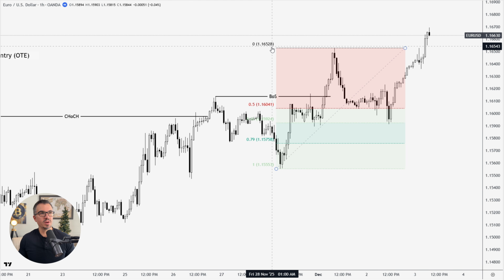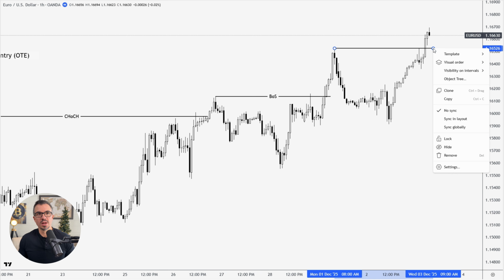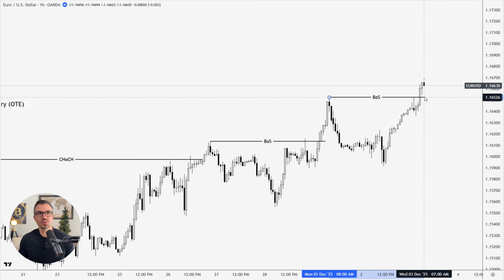Now, we have a new break of structure over there. Okay, so I'm going to remove this here just to keep it clean. So we have a new break of structure over here, once again, telling us that the market remains, buyers remain in control. Okay, so that is all that this is telling us. We're not looking at this as a key level. We're not trying to buy against this. All we're doing is saying, okay, buyers remain in control with this new BOS. Okay, so with that, we're looking for a high.